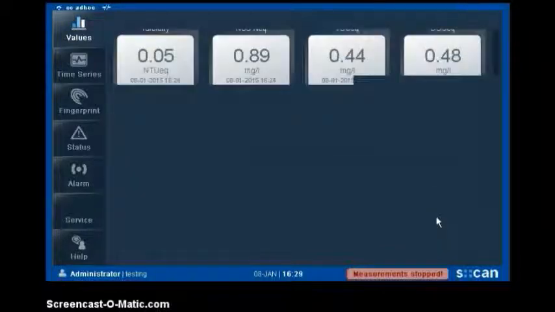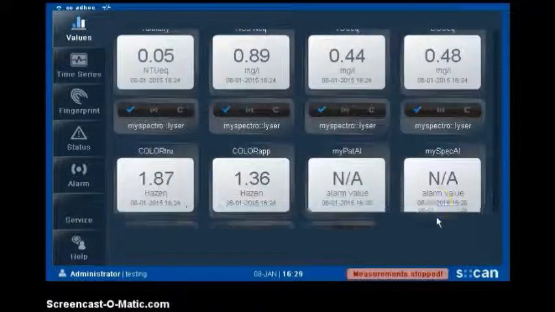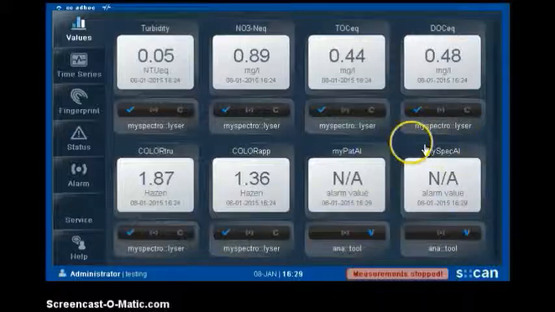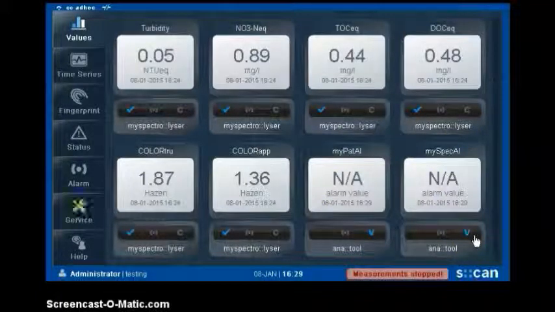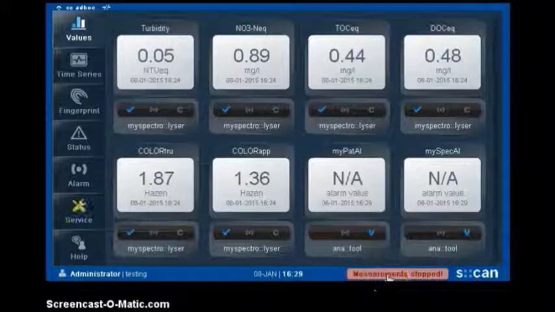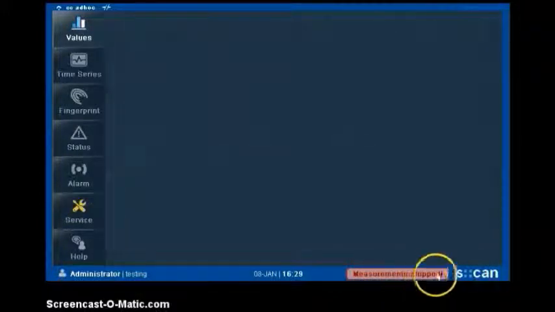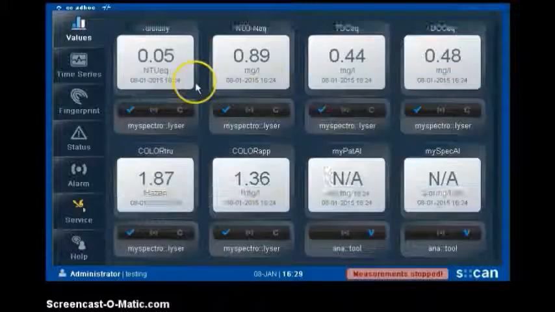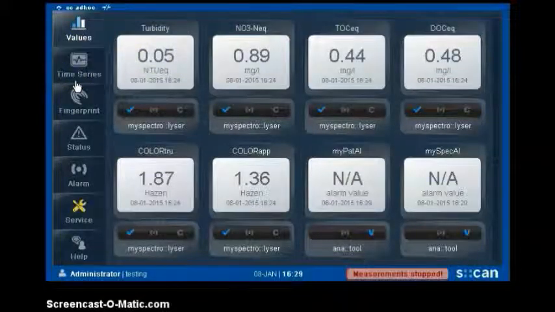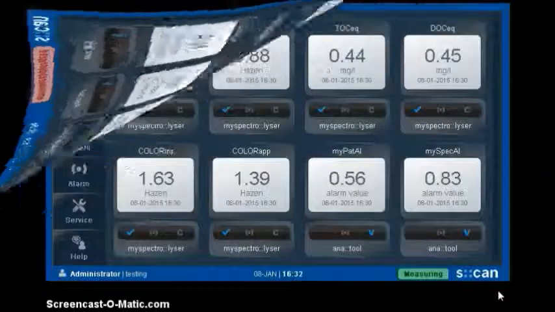We can go back to the values tab, and here we see that the new alarm parameters are already visible here. Measurements are still stopped because we went into the service mode. I will now click here to go out of the service mode and continue the measurements.